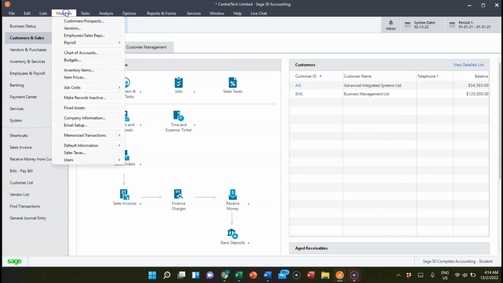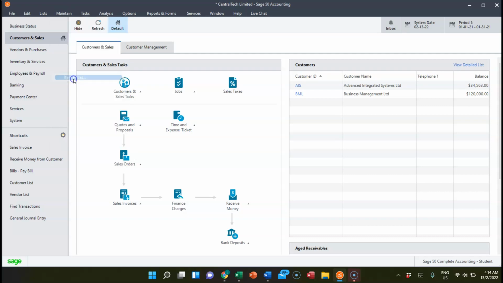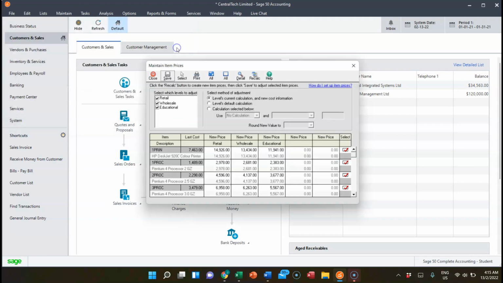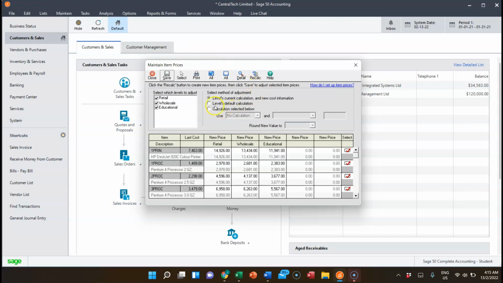Then we had to activate the prices. So we went to maintain item prices, and then we used this filter to pull all the stock items in our database. And then we selected this button, the default calculation. Then we clicked recalculate, and it brought up all the prices in the database. Then we saved and we closed.